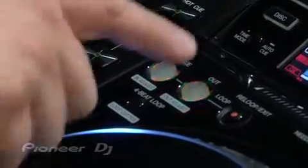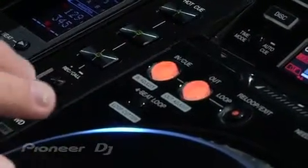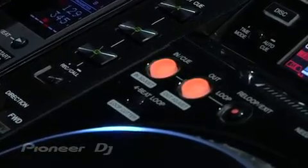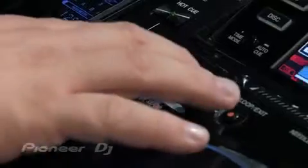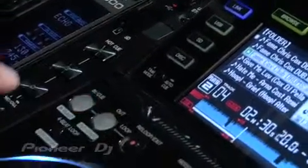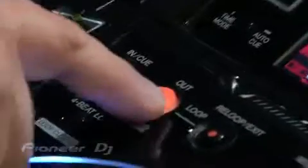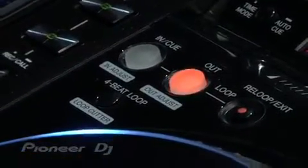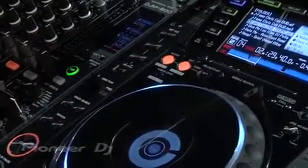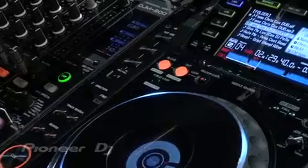After my tracks are analyzed, it actually does quantization of your loop points, which means if you're going to throw an in point on a downbeat, say you're a little off with the loop, like that's not quite tight, I'd have to sit there and adjust it. What it actually does, it'll throw the loop point at the nearest beat, depending on how you subdivide.